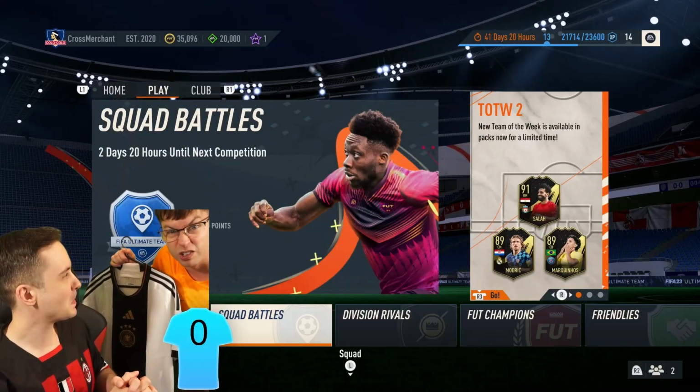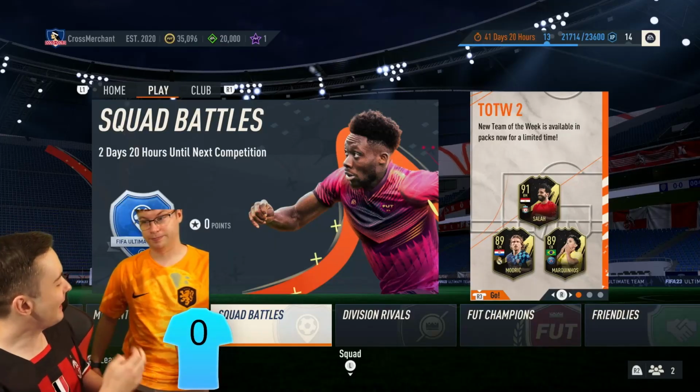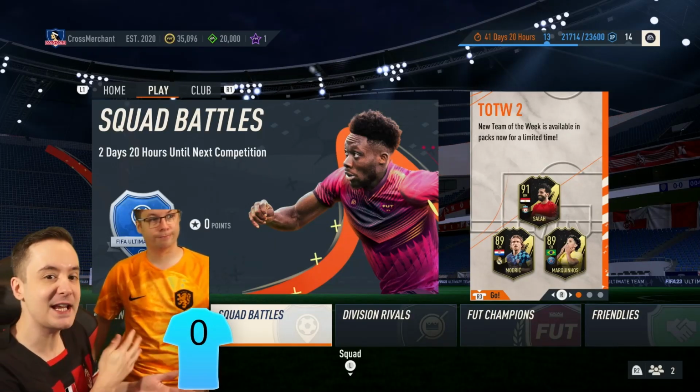First of all, we've got division rival rewards as well. But look at that, mate. I really like that German home shirt. You don't like this one. Do you know, I'm not a massive fan of that one. I like it. I was thinking about getting that one.